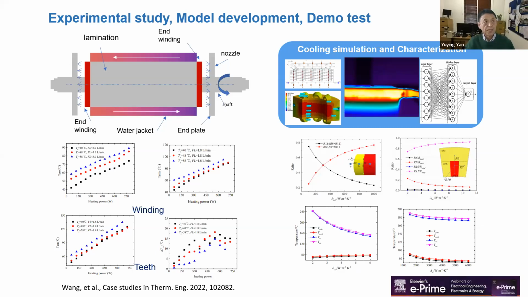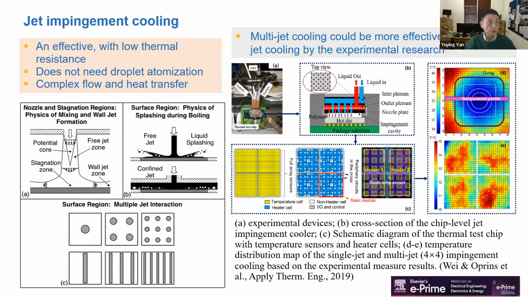So now we talk about jet impingement cooling. Similar to spray cooling, jet impingement is an effective cooling method with a relatively low thermal resistance. It has been widely employed as a thermal management solution. Air or liquid jet impingement regions are shown here. This technology has already been well applied in the turbomachinery industry, like turbine blade cooling. The jet impingement cooling process is similar to spray cooling, but it doesn't need droplet atomization. Nevertheless, the fluid flow and heat transfer mechanism is still very complicated.